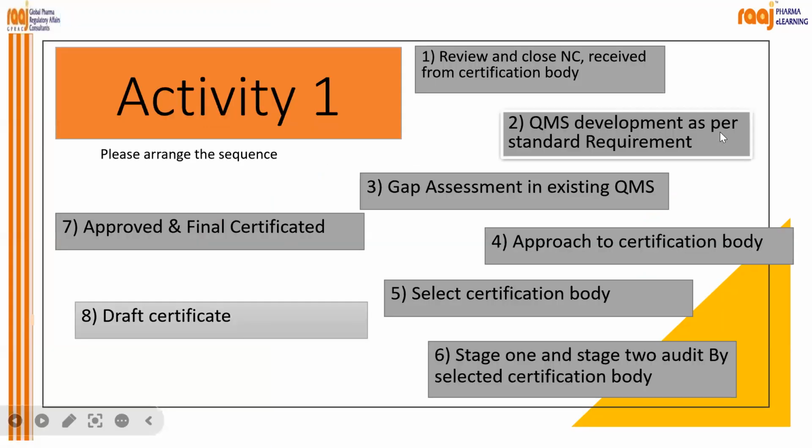So this is just an activity to apply your brain. Arrange and write down in the chat box which will come first, second, third, fourth, fifth. Give the proper numbering. This is mixed and matched, so you have to arrange the sequence and write it down in the chat box. This is an activity for you.